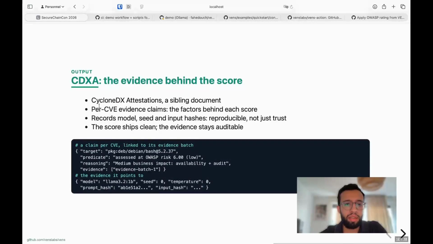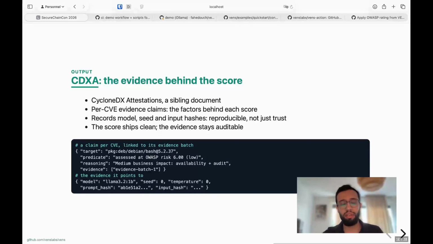And vens also provides a sidecar file or sibling document, which is the CycloneDX attestation. It contains per-CVE evidence claims, which are the factors behind each score. It also records the model, seed, and input hashes for each CVE, which will help you reproduce what you did, and not just trust the VEX.